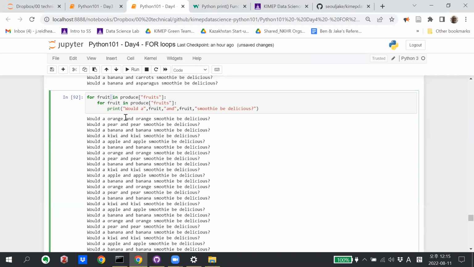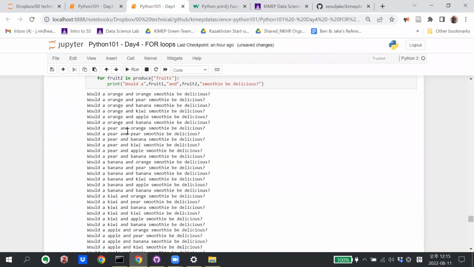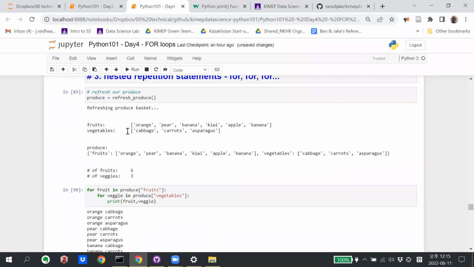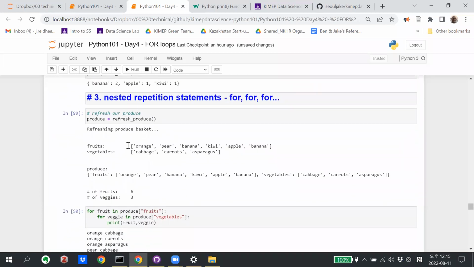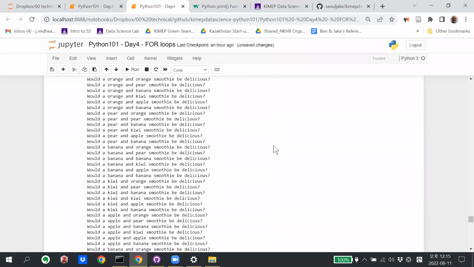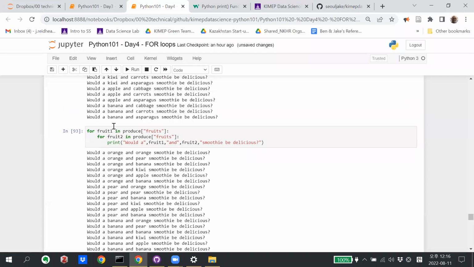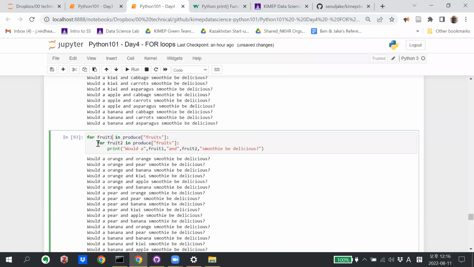So what you want is to give these separate names, right? Like this. And now you're still going to get, how many items do we have here? How many items are going to be on that list? We have 6 fruits. How many? 36. Yeah, we're going to have 36 items here because we're looping through 6 fruits times 6 fruits again.